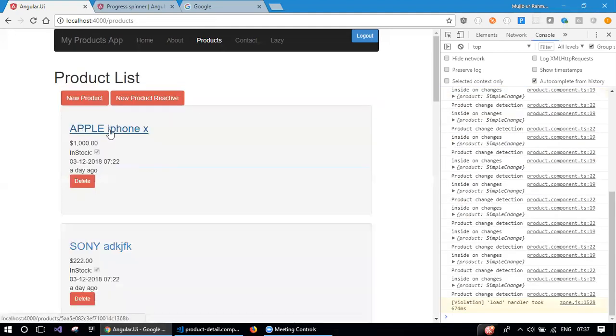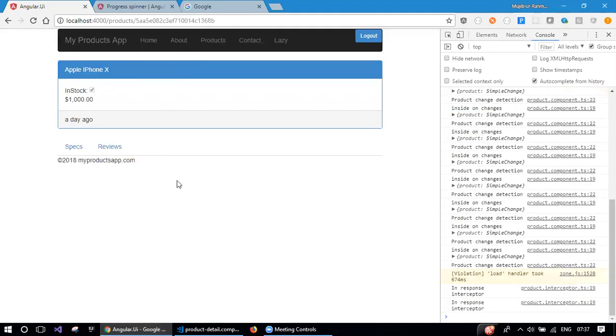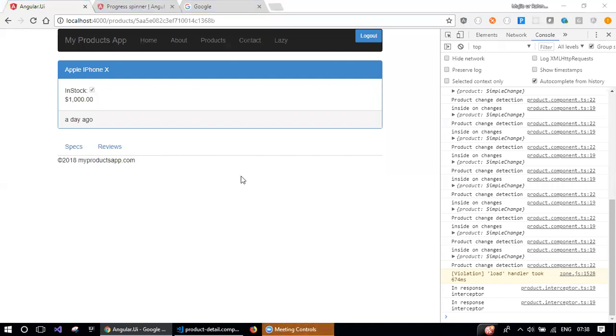Go to products and try one more time. So that's how you toggle the view and you show up the spinner. Okay, so that is if you want to do it, and there are tricks for that.